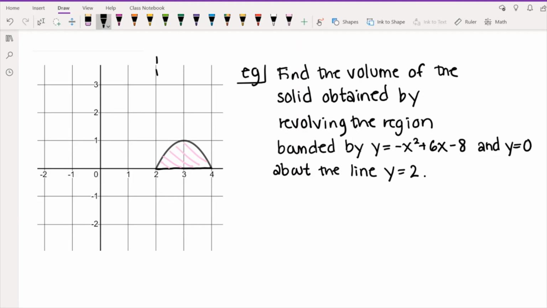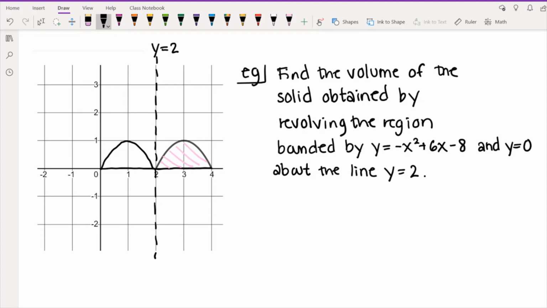What that means is you can almost imagine you just took your whole coordinate system and shifted it. So you can forget about the y-axis and pretend that this line y is equal to 2 is the y-axis and think about what this would look like. Basically this would end up being reflected over here like this, and it would be this round shape. Again, it would be like the bagel or donut shape, except it won't actually have a hole in the middle. I don't know if you've ever had a donut or bagel that is so full that it doesn't have a hole in the middle. It would look like that.